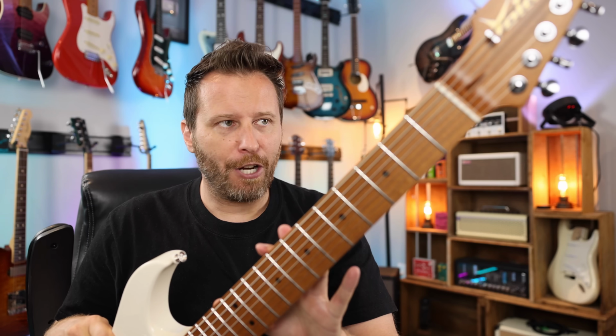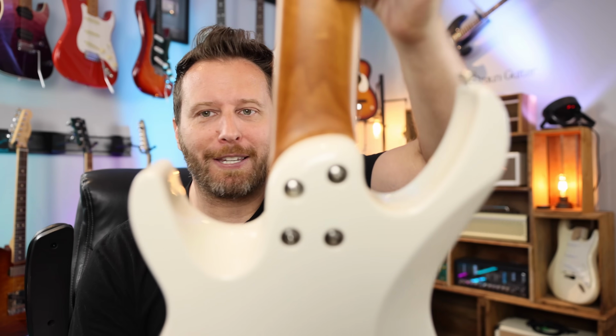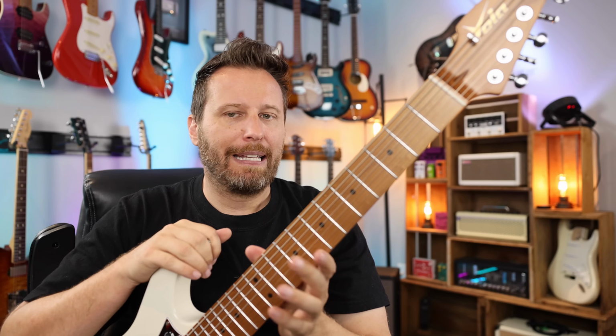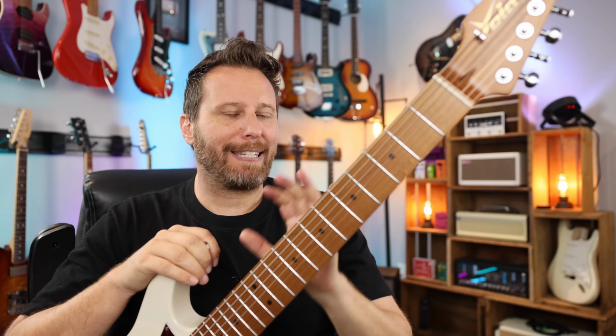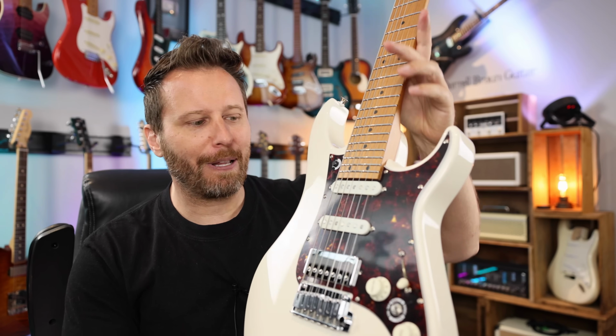In terms of fit and finish, insanely excellent. There's nothing on this guitar that would cause concern at all. And having played Volas over the years, they just make excellent guitars. You look at this Japanese made 7-string, you're thinking about the price tag, and then you see the price tag and you're like, that's fair. It's a great price for a guitar like this.